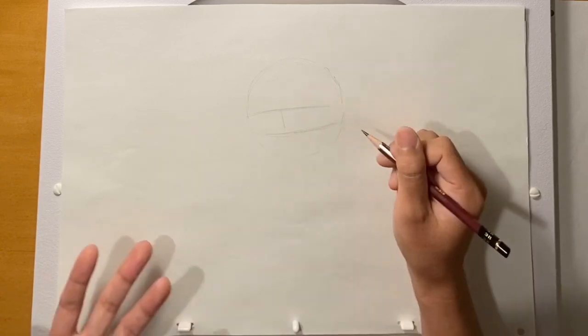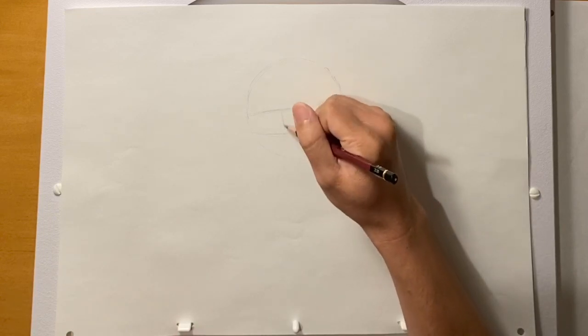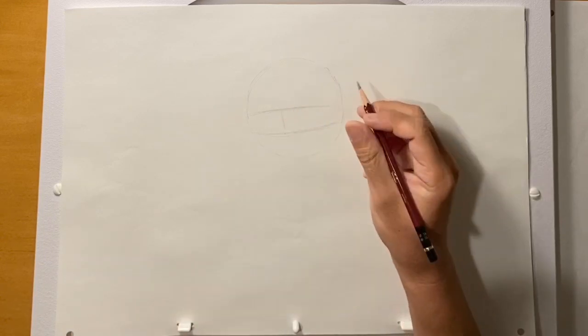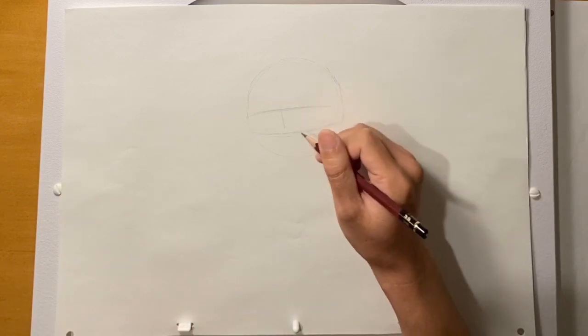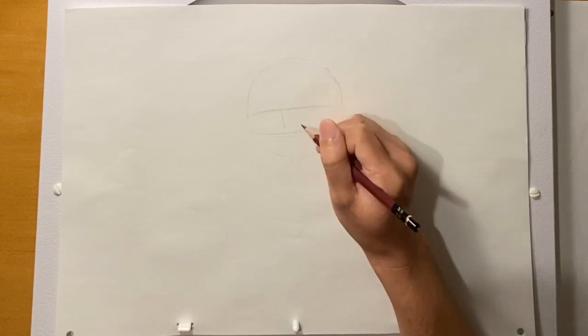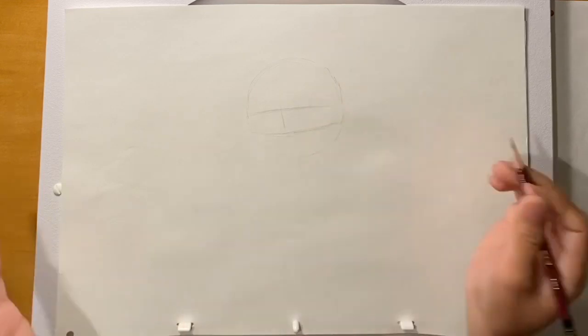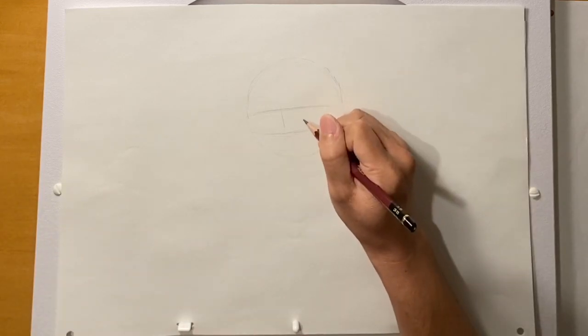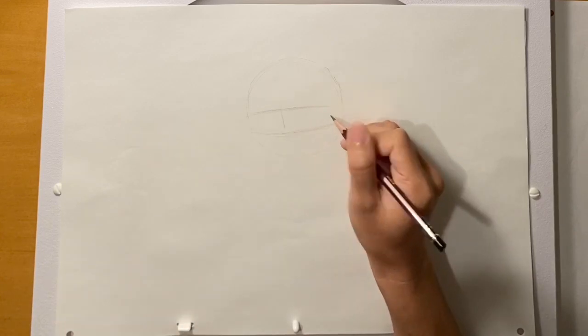Right now we're just starting to learn how to draw her, so this is really good and helpful. But if you continue to draw her, just think about her personality as you draw her, and I think that helps loosen it up. But right now we're just having fun. So let's go ahead and we're just going to put in some of her features.